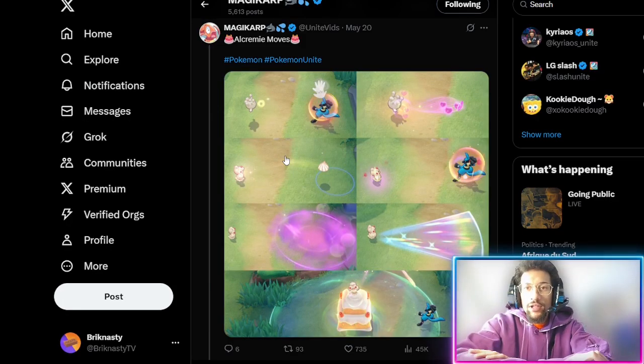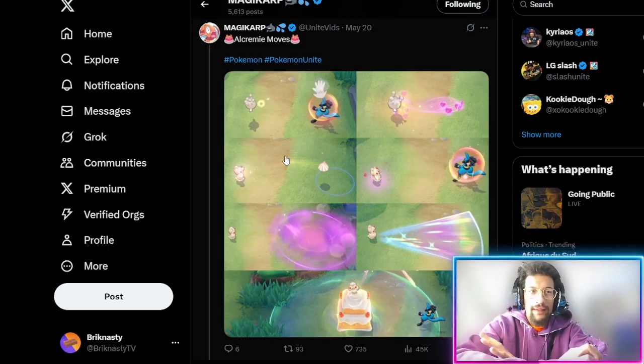So that's about it from Alcremie. Alcremie will be dropping on June 12th, I believe. So about 2.5 more weeks until Alcremie will finally be in the game. Again, a bit of a delayed release from what was originally expected, but it seems that they're going to be tying into a couple other events.